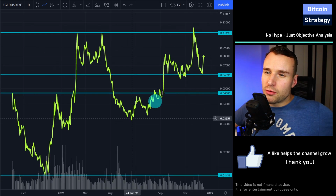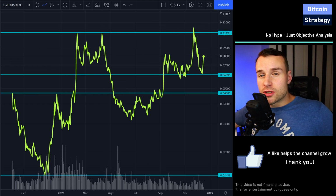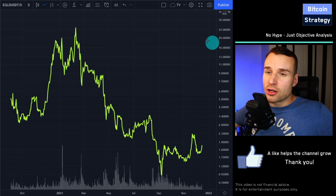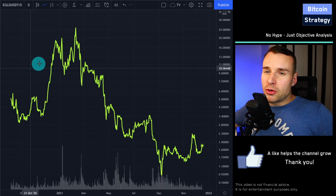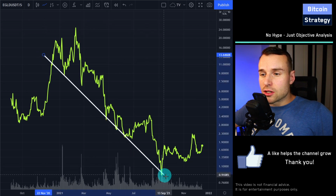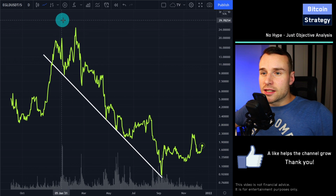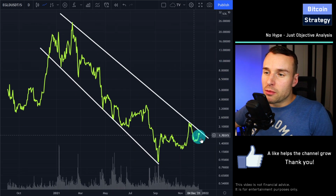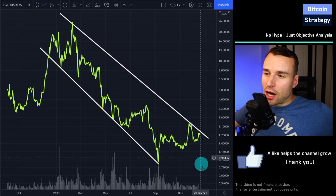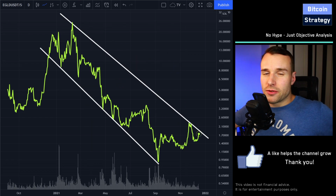Now, this is relative performance to Ethereum, but why not look a bit further? Why not look at relative performance to, say, Solana? That's this chart over here. So the EGLD price divided by the Solana price. And now I'm doing something I don't think is a good idea. This is what a lot of people do in technical analysis. They simply draw trend lines like that and then come to the conclusion that we might be potentially very expensive and that EGLD is very likely to underperform Solana again. Now, here's why this is a problem for this specific case.